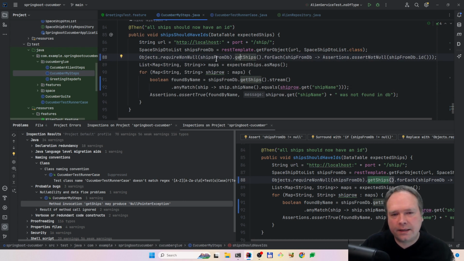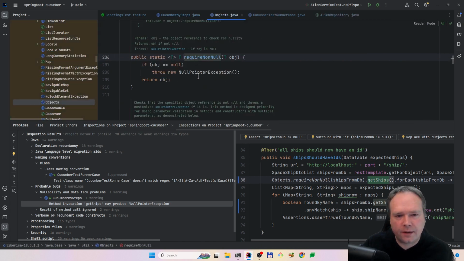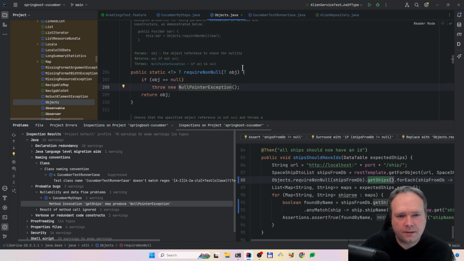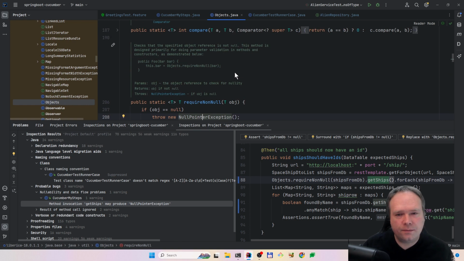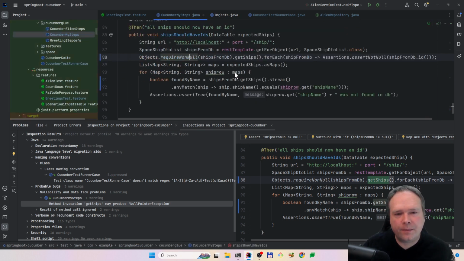And then we will actually get the ships from DB. And what will happen if it's null? Then we will still throw a null pointer exception. So this means that we will get the null pointer exception in another place, but it does not help us that much actually.